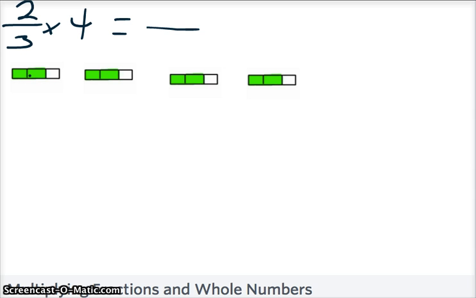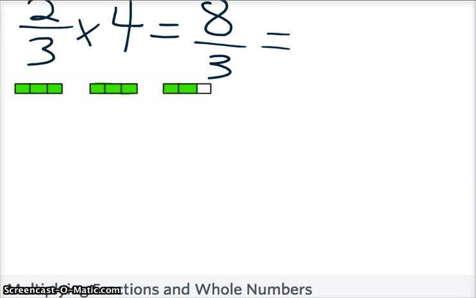Again, I didn't multiply anything by the denominator. I didn't change the denominator by multiplying anything to it. So I still have 3 as my denominator, because if you look at your pictures, it's still 3 that makes a whole. And then I've counted my pieces. I've got 1, 2, 3, 4, 5, 6, 7, and 8. So my improper fraction is 8/3. But again, that is an improper fraction. It's got to be in simplest form.